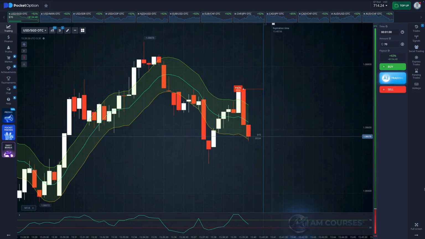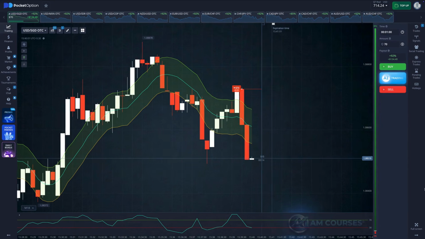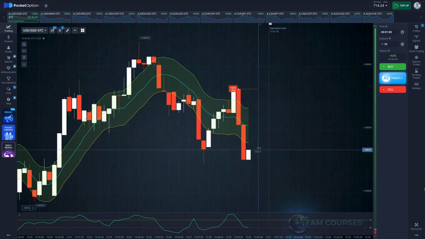The exact second that 15-second candle locked in its close, a sell trade was executed instantly with a precise 1-minute expiry to catch the exact moment the trap springs on early buyers. Moving right into the second phase, we can observe the immediate market reaction and how beautifully the geometry plays out.